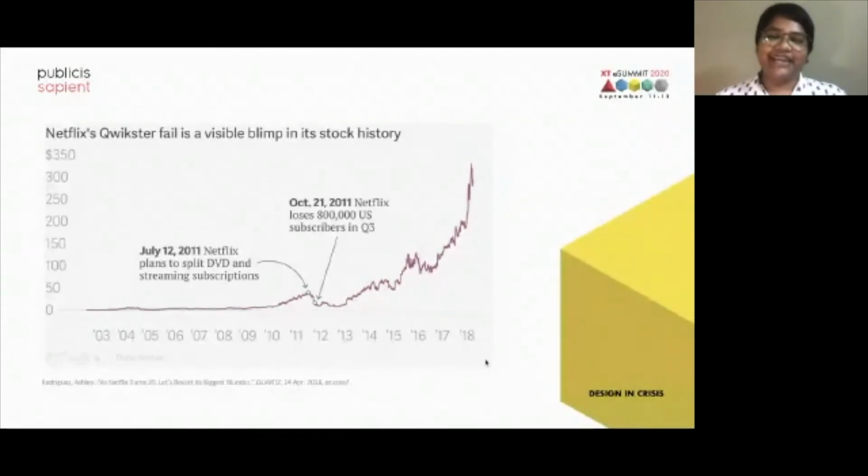Now, this is a great example of why we need to be sensitive about user needs and their conditions. This decision was taken around 3 years after the peak of the crisis, but yet the behavior had lingered, and this had an effect on Netflix's decision. So it's very necessary that we go back, even after years of the crisis, to check where users stand.